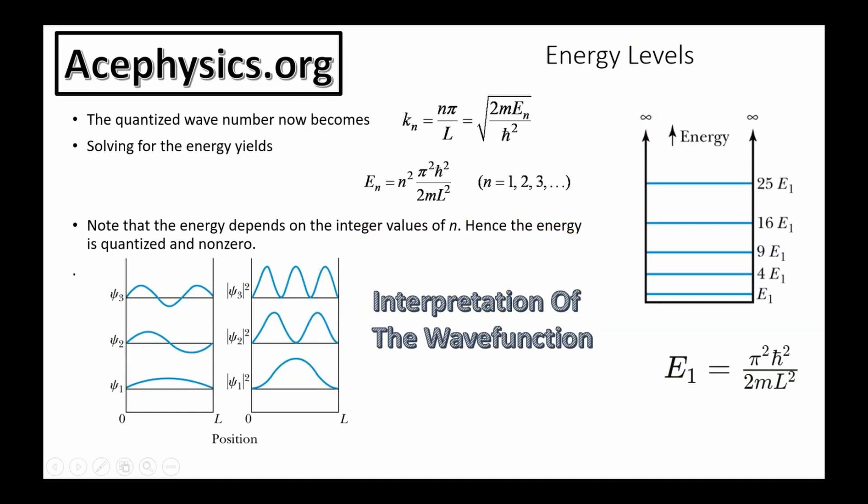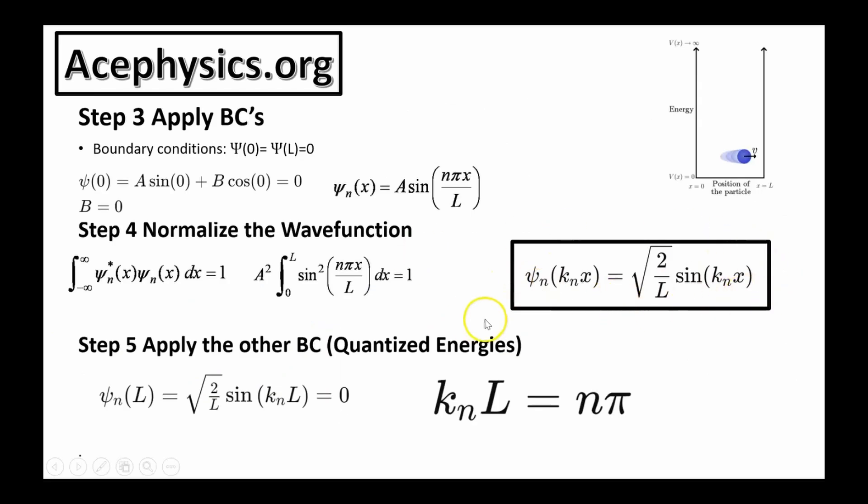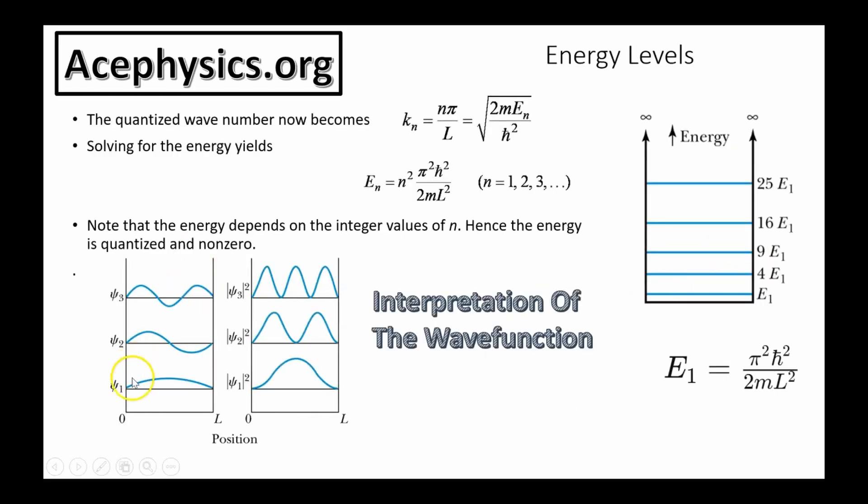How do we interpret the wave function? These are the wave functions plotted, psi 1, psi 2, psi 3. This is psi N. Psi 1, you would replace kn with k1. Psi 2, you would replace kn with k2 and so on. And these are the first three wave functions plotted. And how do you interpret the wave function? The wave function squared tells you the probability of finding the particle at a given location in space. If you're in energy state E1, that corresponds to a wave function psi 1. And that tells you that you're most probable to find the particle in the center of the box and it'll be less likely to find it here or here.